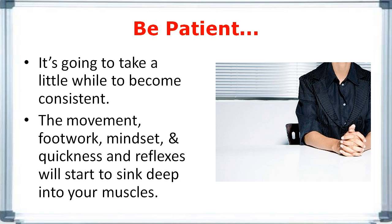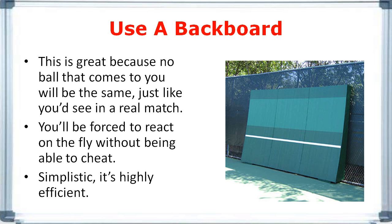Now, an excellent way for you to become proficient in the rising phenomenon is to practice it. And a great way for you to do that and to cut the time for you to see results in half is by hitting against a wall or backboard.